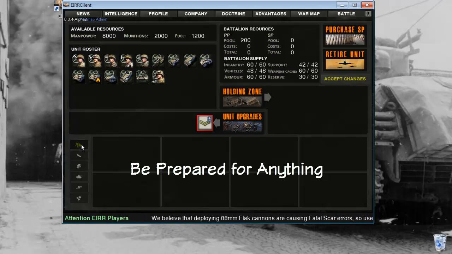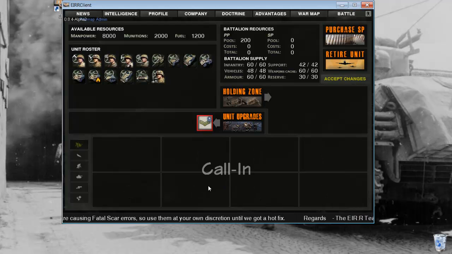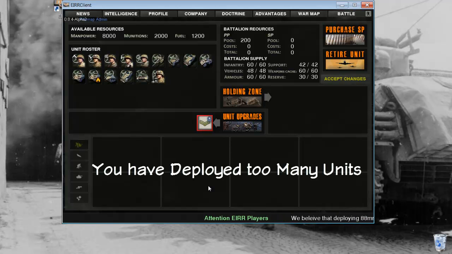Each platoon tab is divided into 8 boxes. Each of these boxes is what we refer to as a call-in. When you need units on the field, you will select one of your call-ins. Your call-in must be equal to or smaller in population than the available population in game, or it will not deploy. If the call-in is too big, an error message will appear on your screen in game.